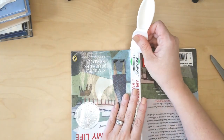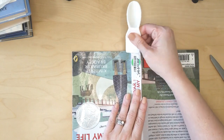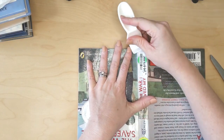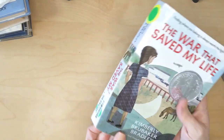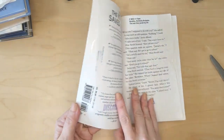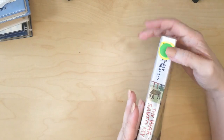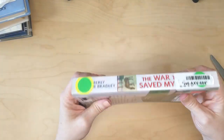This actually already has a. We're gonna just kind of see if I can get this off. This is actually kind of being a little bit difficult. But part of the reason this is being difficult is, and I guess I can just explain this to you now, is they took this book and they actually covered it in contact paper with tape. So they taped all the way around it. There's contact paper on it, and the stickers are underneath the contact paper.